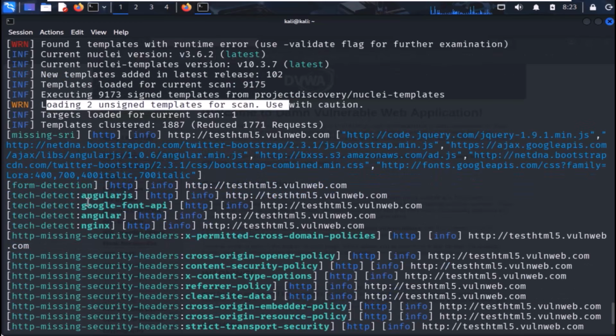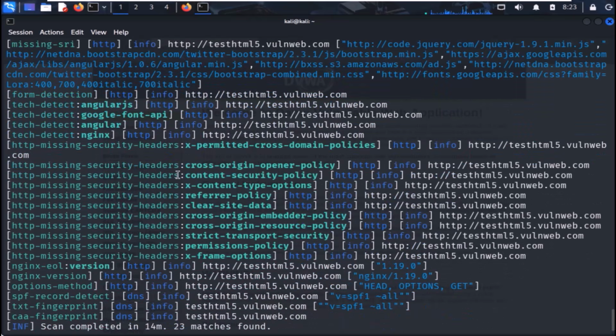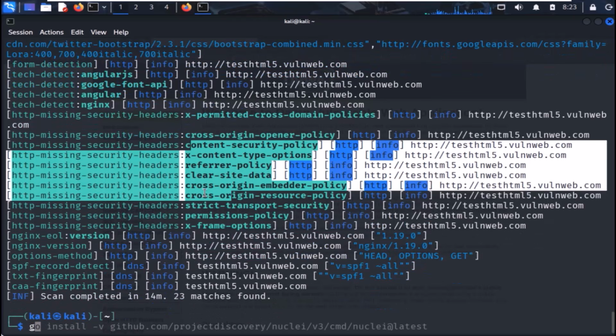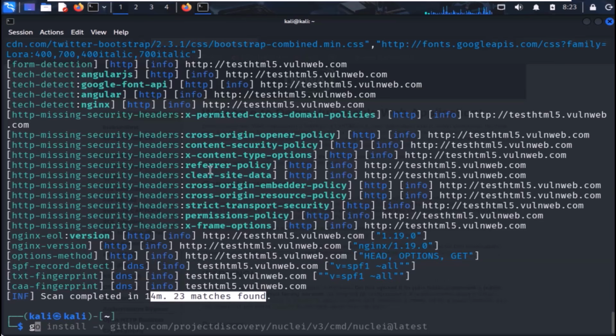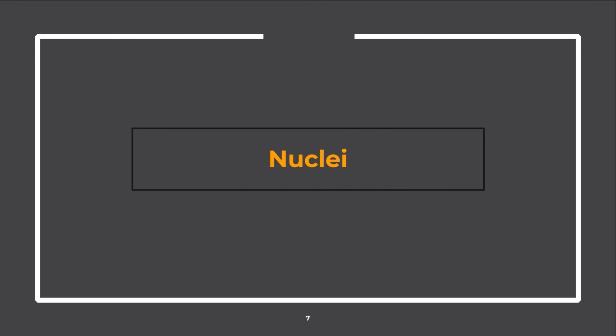As you can see here, it first detects the architecture and technologies running on the site. From there, it fires off its templates, quickly listing vulnerabilities such as missing security headers. If you take the time to fine-tune this tool with specific templates, you can essentially uncover a massive range of vulnerabilities across a system. It truly is a go-to tool for modern bug bounty hunters.